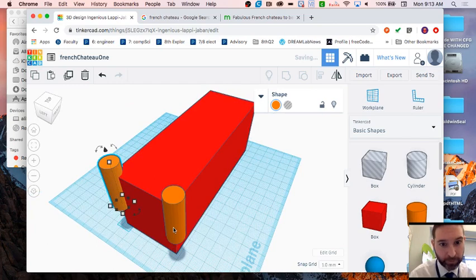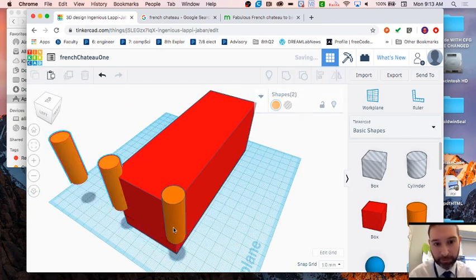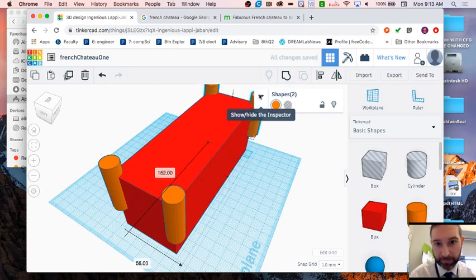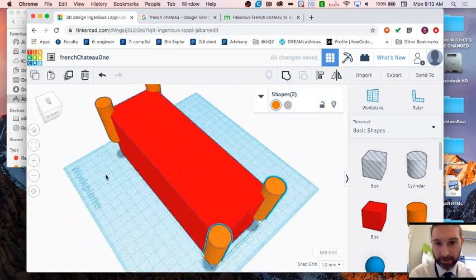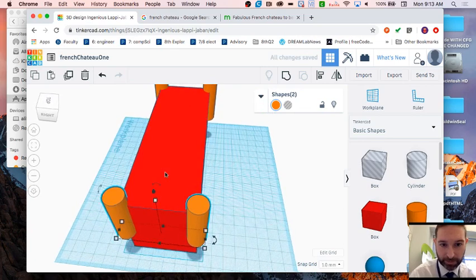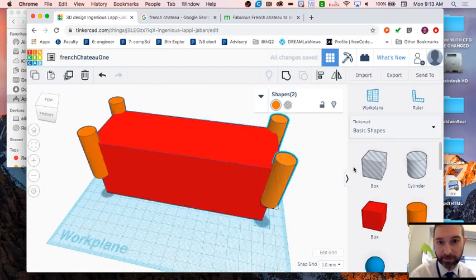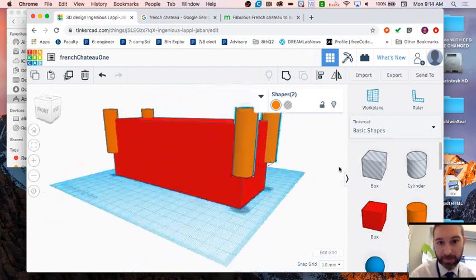Now we would duplicate both of these and move them over. We just want to make sure they're in line with those other ones, and that's right about where they should be. Okay, so there's that.